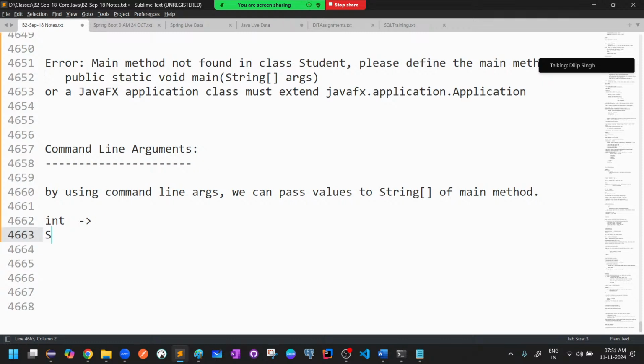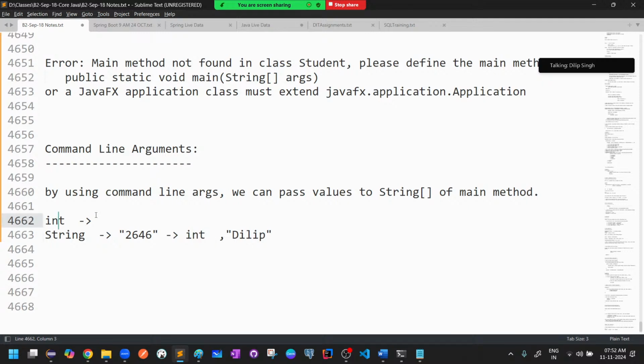Whether it is integer, float, double, whatever it is, you can store only that specific data. But if it is a string, once you apply double quotes, inside the double quotes you can pass any values. Whether it is an integer value or a string value, once you apply double quotes it becomes a string value. After that, if you want only integer values, there are some methods available, like Integer.valueOf or something like that, so you can convert it into integer.